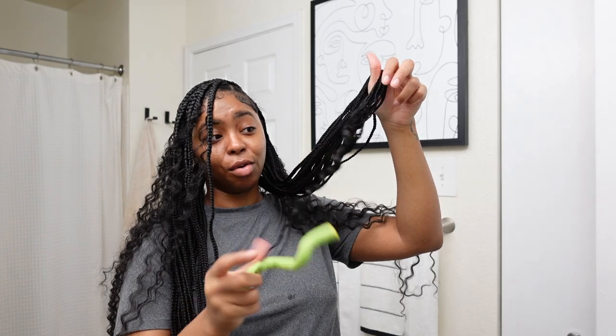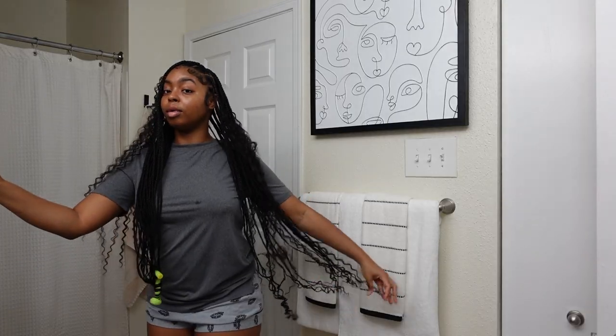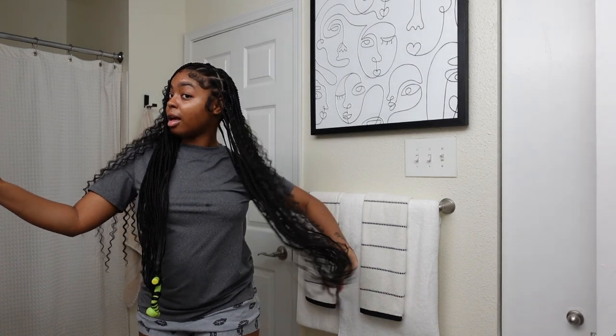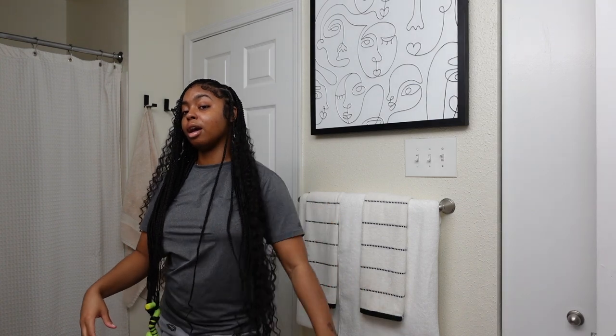I usually never curl my ends. Oh, this curl is perfect. Do you guys see that? Let me go ahead and drop the camera down a little bit so you guys can really see. You see how it mimics the added hair? You see how the curl at the bottom mimics the added hair?